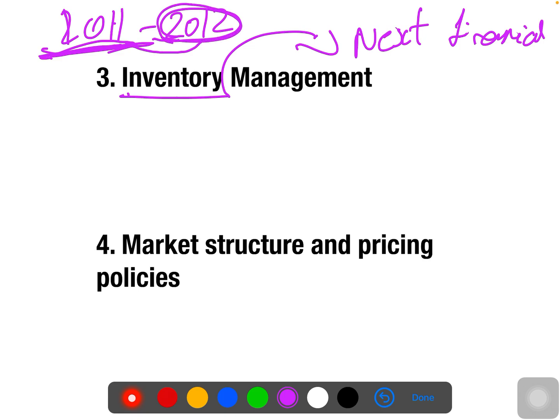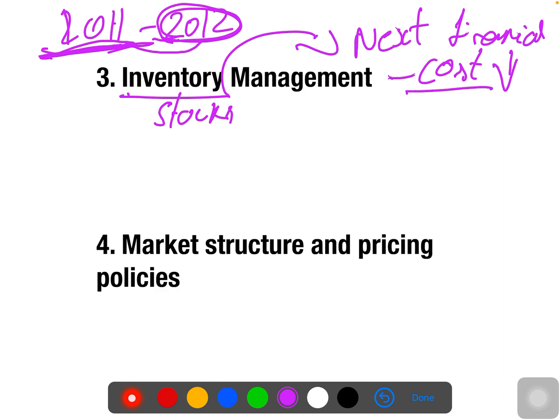So here the topic comes, what is inventory management? Whenever you're going to manage any inventory, you always want a lesser cost for that. If the cost is very less, you will be very happy. If the cost is less, definitely you would like to keep more stocks. First of all, for the next year, you want to produce everything right now in this year, and you want to carry that to the next year. You want more inventory stocks. In this situation, if the cost is less, it becomes very easy for the producer, for the firms, for the organization to manage any business.